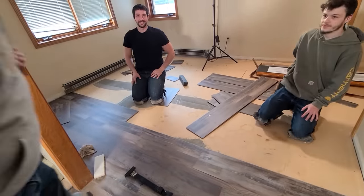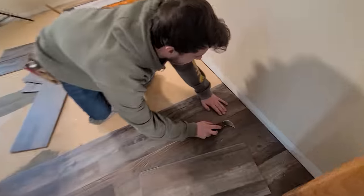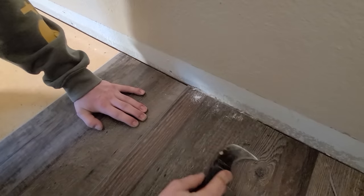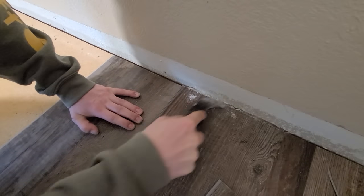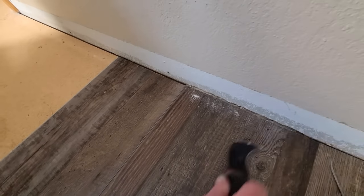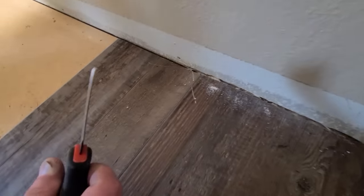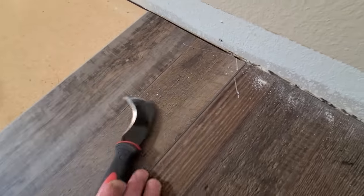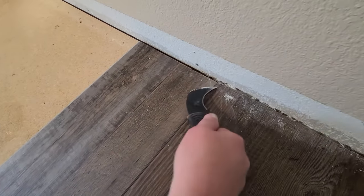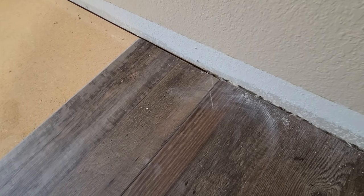Grab my oscillating saw. Show them, Cody. Get in there and show them. So if you're too tight, you can kick the sheetrock in like Cody just did. And now, look at it. Yeah, look at that. Let's use a knife. No. There, it's gone. I can see that from here.